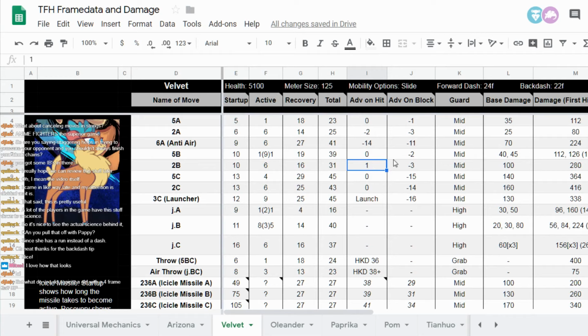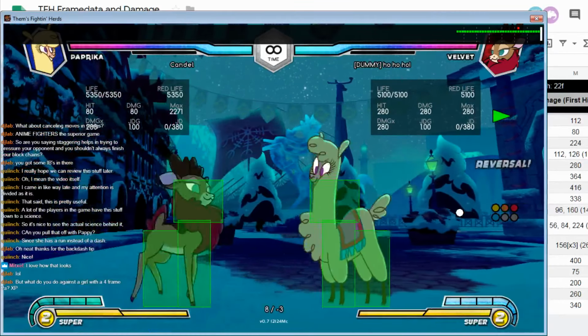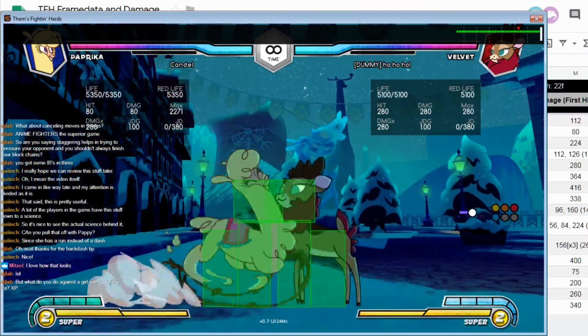That means that you don't have to technically continue your string if you try to frame trap with a normal like this. Because if you successfully frame trap, you'll get a counter hit, and you'll be able to confirm off that counter hit if you practice it. So you don't even have to continue your string into 5C and 2C without confirming if you're trying to frame trap. You can just end your string here, and then if you're blocked, you can try to reset pressure, you can block and see if they take their turn, or you can react to the fact that it got a counter hit, and then link a normal. So that's the only reason that advantage on hit is super important in this game.